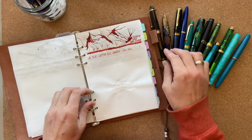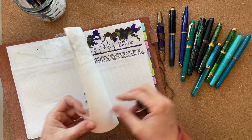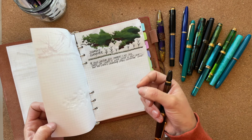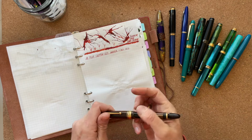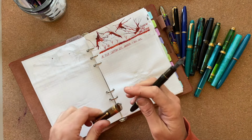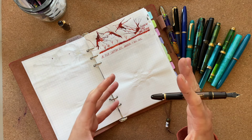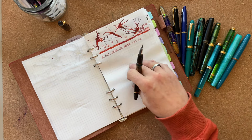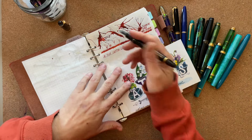So the Pilot Custom 823, and I think what I did is to write about how the ink performs in the pen. I don't really need to know if the pen is comfortable. That is something that I often do in my inky reviews. So the only thing that I need is something to put here. Well, why don't I just use that?